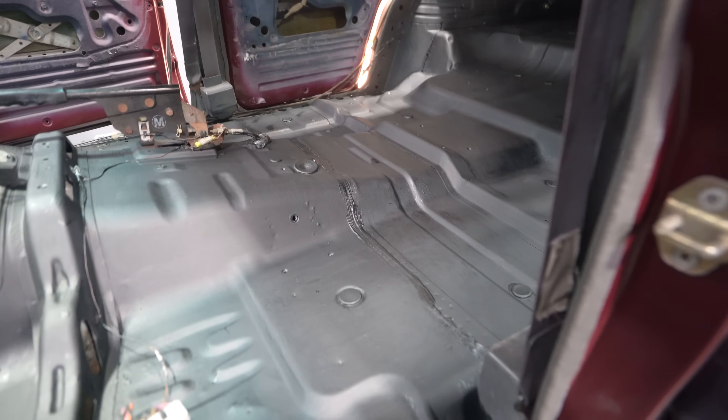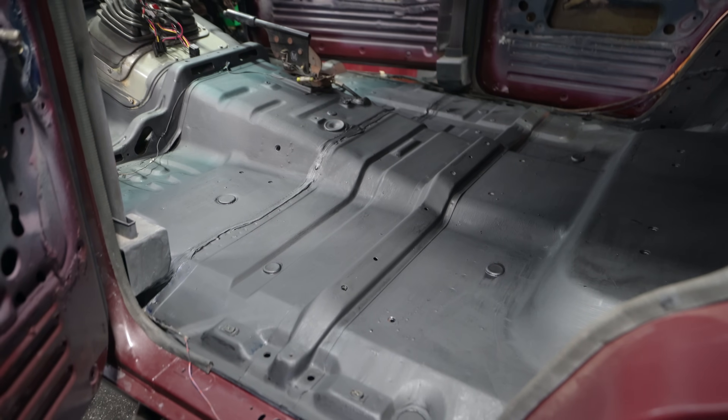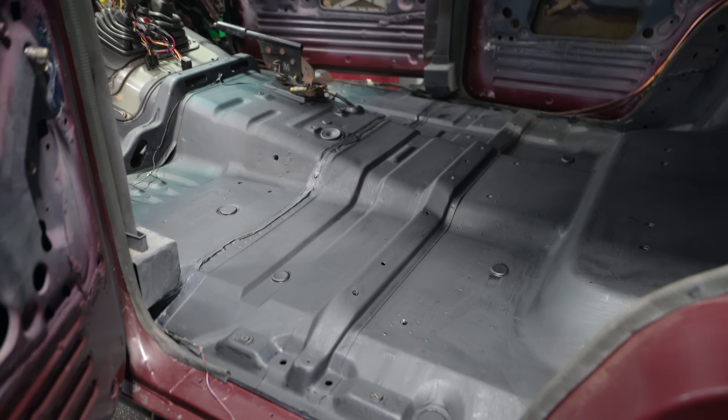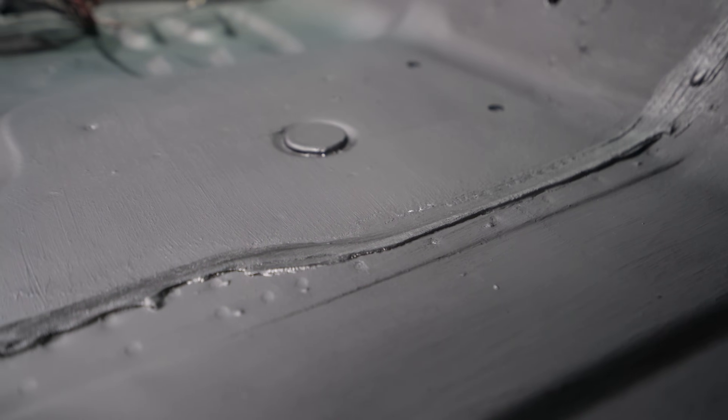That is the interior finally done. Now everything is painted, all the rust is gone, and we are ready to start installing stuff. For anyone wondering, I used three cans at about $24 a can — so about $75 to do the whole interior with a paintbrush, which isn't too bad. Obviously you could spray that out of a Schutz gun and get a bit better texture, maybe be a little bit tougher, but because we're putting brand new carpet over the top I didn't really care about that. I did care about the mess though, and that was definitely the way to do it to avoid the mess.